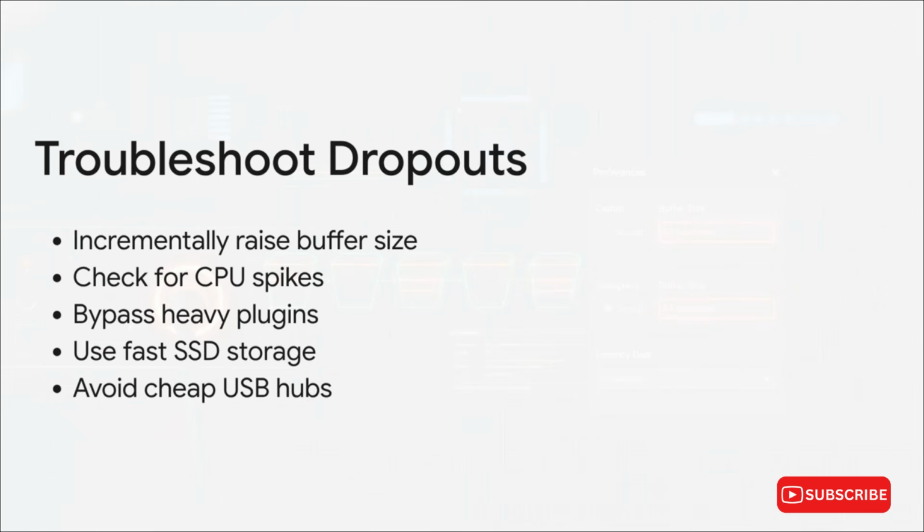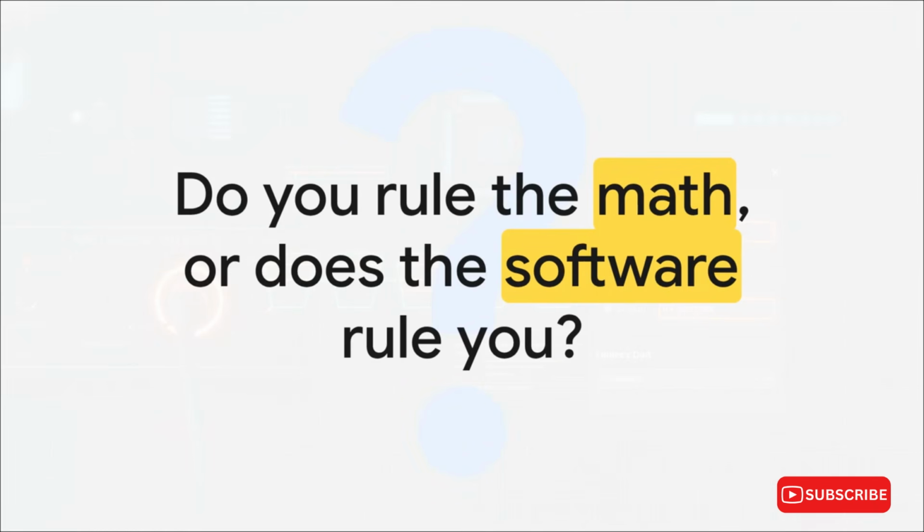Ensure your audio interface is connected directly to the motherboard, rather than a low-quality USB hub. And if the artifacts persist, incrementally raise the buffer size to 128 or 256 samples until the clicks stop. Your audio interface is not defective, and digital amp simulators do not inherently lack feel or dynamic response. The physics shows that achieving a perfect, responsive guitar tone in a digital home studio is entirely dependent on how accurately you balance your buffer size against your computer's processing limitations.